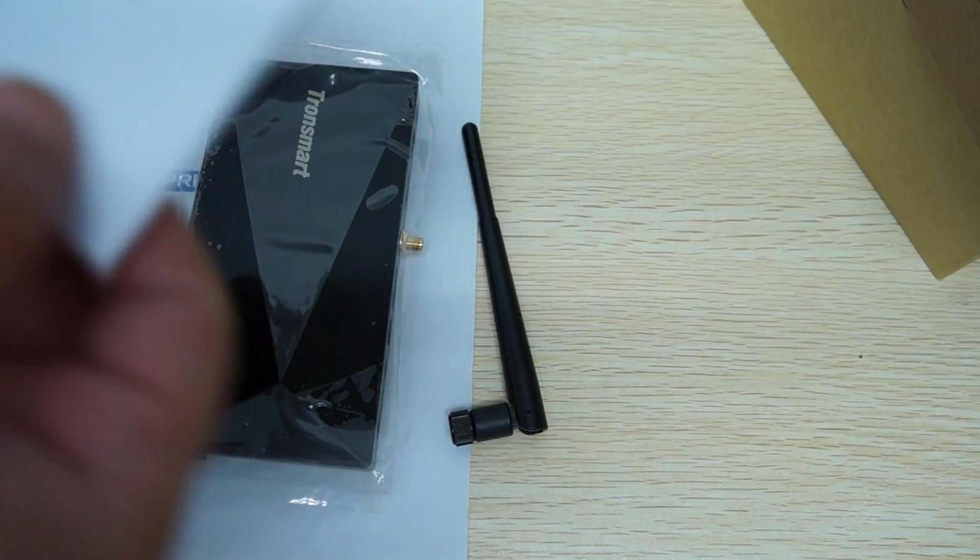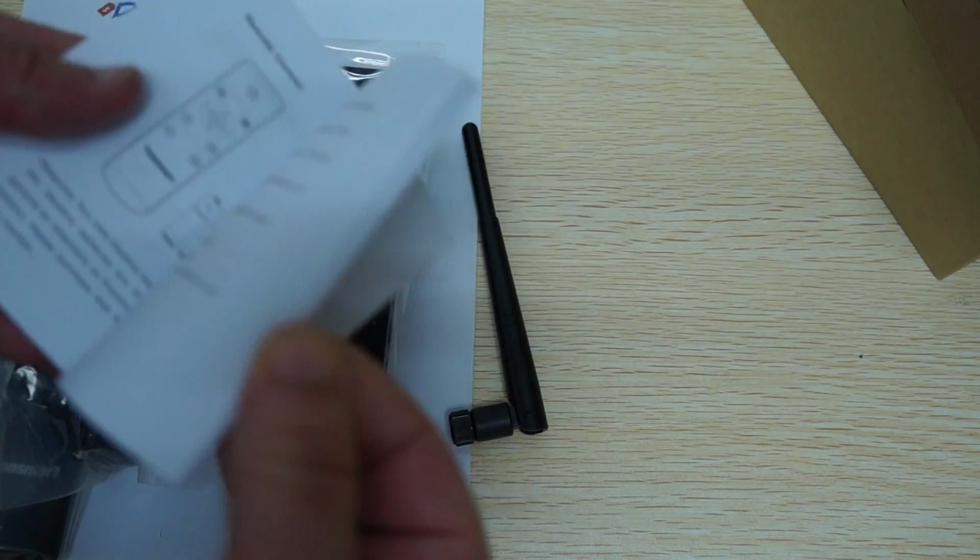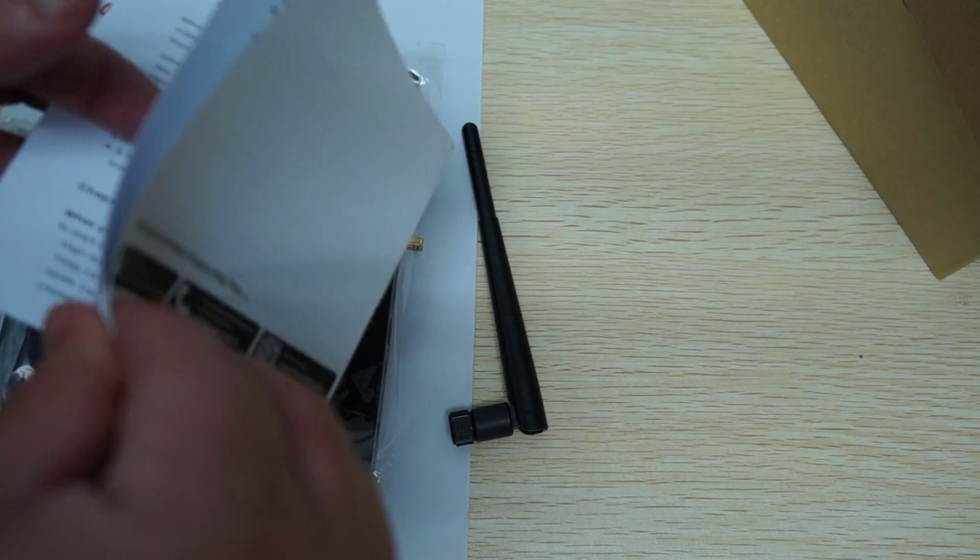And it looks like there's also an English quick start guide, which is, again, really simple, but it does come with a quick start guide.